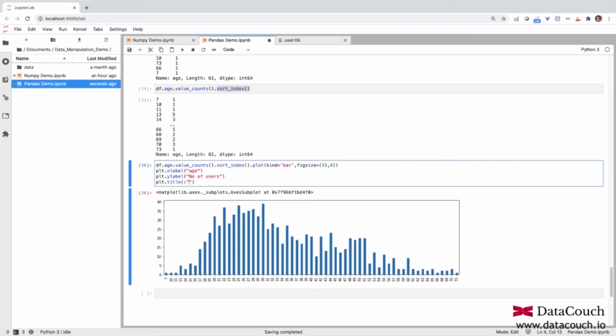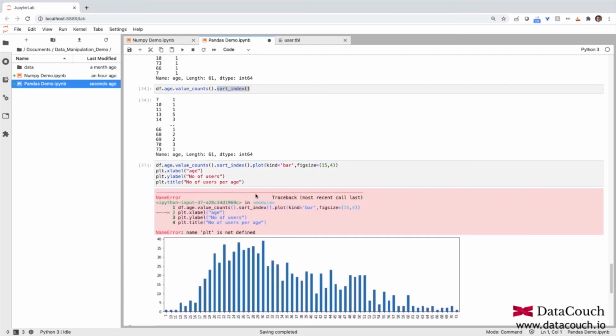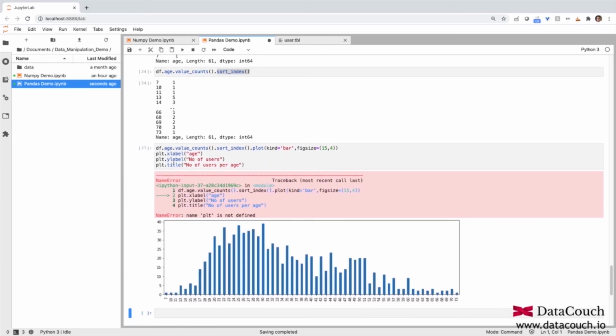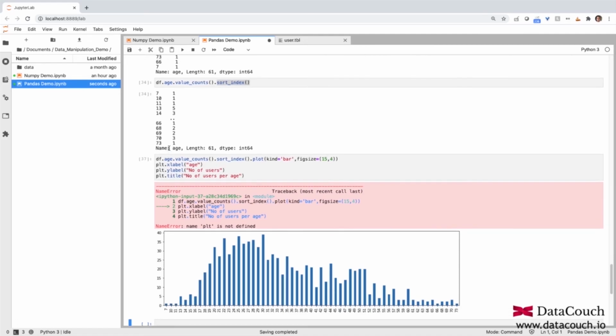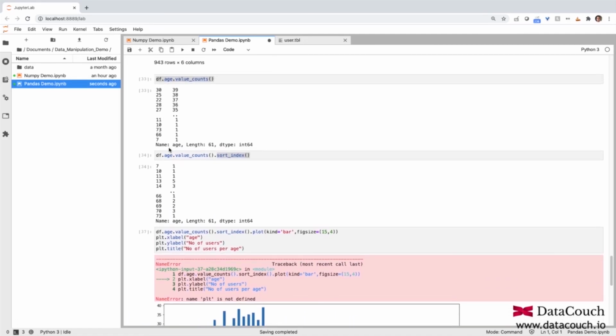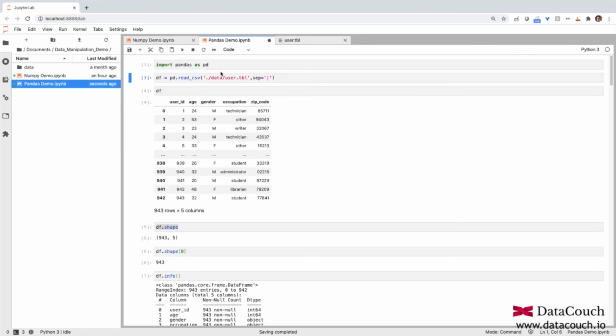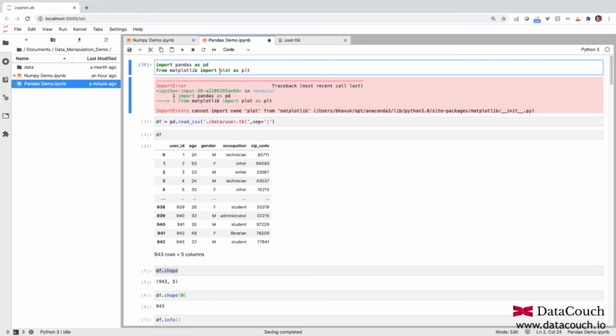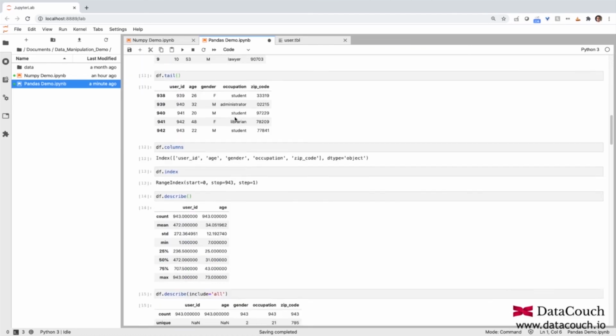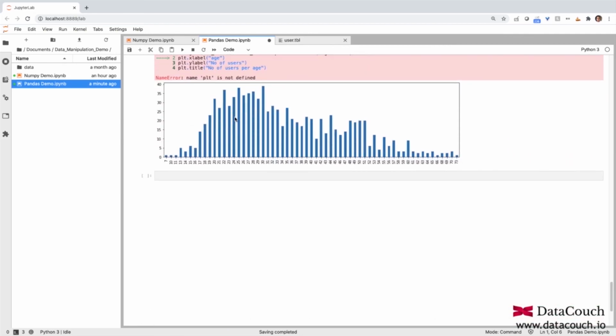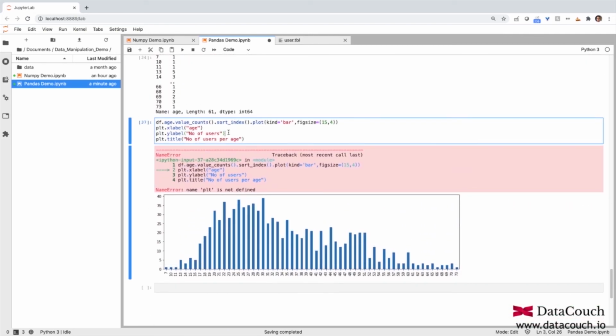I am plotting number of users per age, so the title is number of users per age. When I run it, I did not define plt, so why not we go back and quickly define it. We did not even import matplotlib. Let's import pyplot as plt, and once it is done, we'll go back to our code and rerun it.